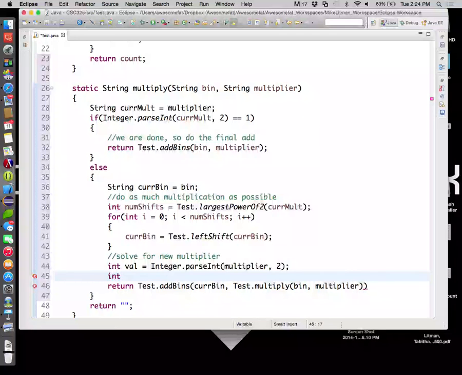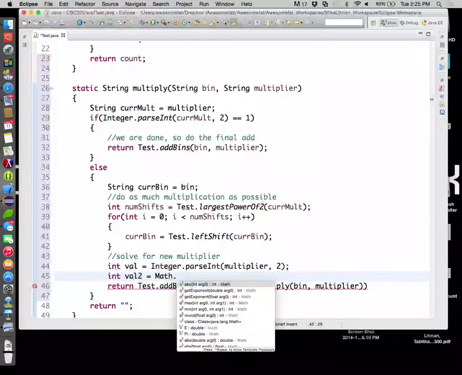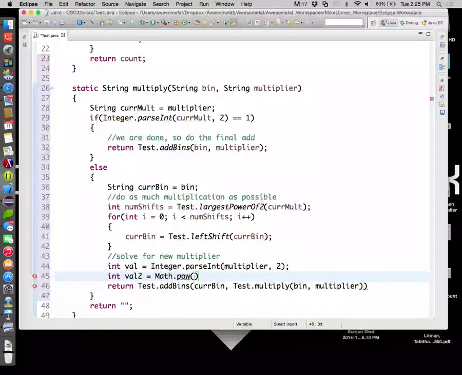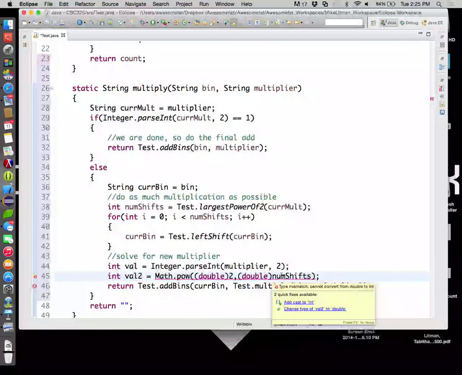Then int val2 is equal to math.pow 2 to num_shifts. All right, final minute here. And this needs to be a double. This needs to be a double too. What's he complaining about here?